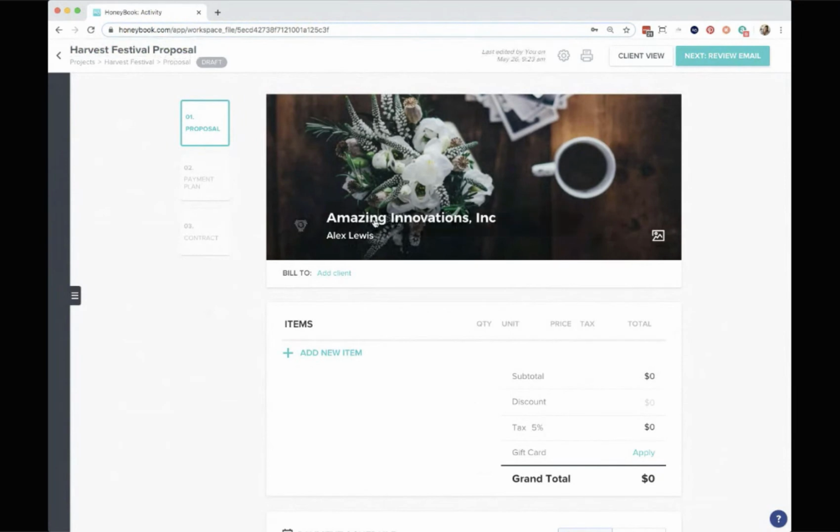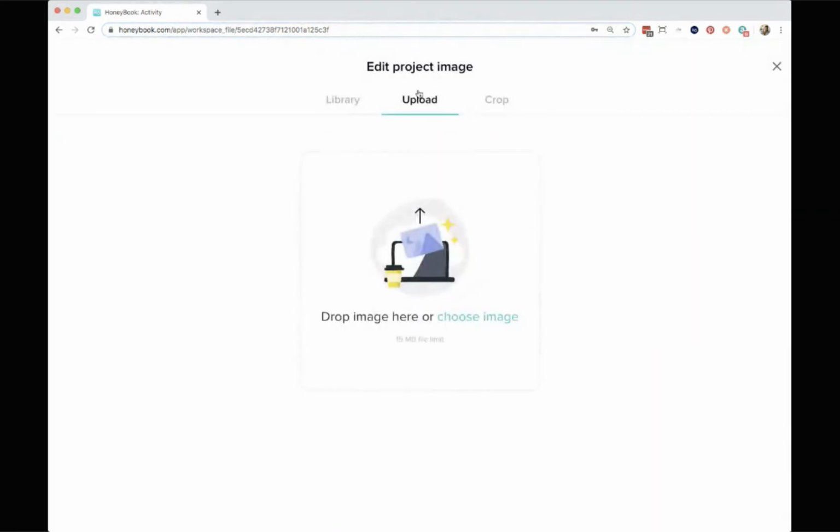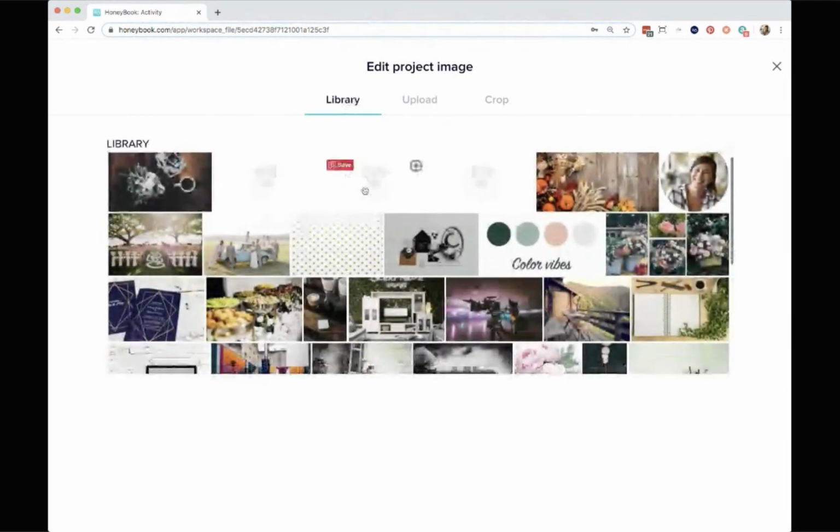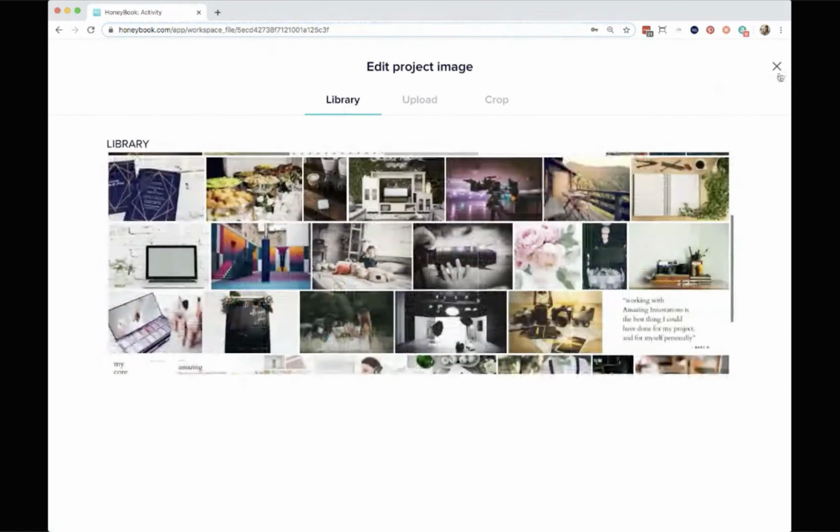I can also edit this header if I'd like. This kind of pulls in my business name and my name automatically, but I can always remove that or change it if I'd like. And if you remove it, your client will just not see any text at all. It will just be the header image, which, by the way, I can change as well. You'll see this image icon a lot. Whenever I see it, as you might imagine, it means I can change that background image, upload something totally brand new, or if I have images saved to my file library already, I can just pick a new one if I'd like.